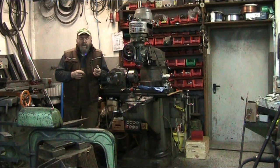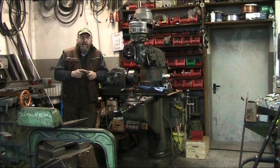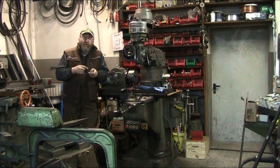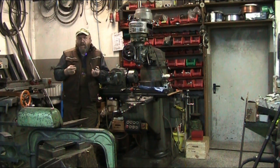Now with the teeth, all I did is I touched off on three sides and took a little bit over half the diameter in from the end of the end mill, and I took exactly half the diameter of the tool from the top, so that the blades of the dog here are on center, so that they have a nice center line. Is it necessary? Well, not really. It's just a question of aesthetics. It'll work either way. It's just little detail work that kind of makes things pop, shall we say.